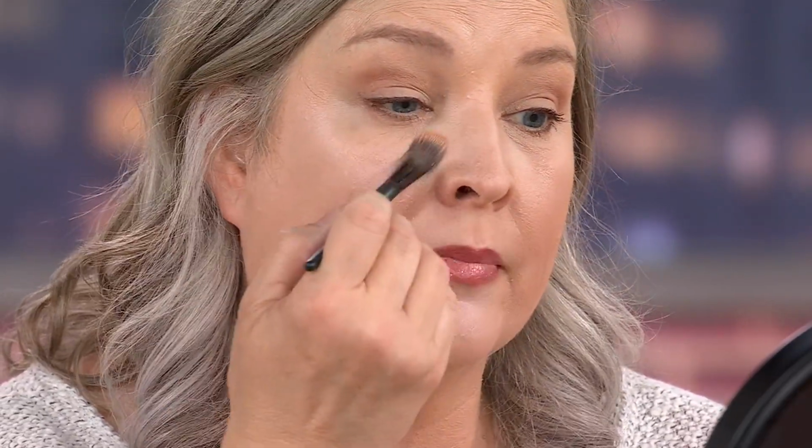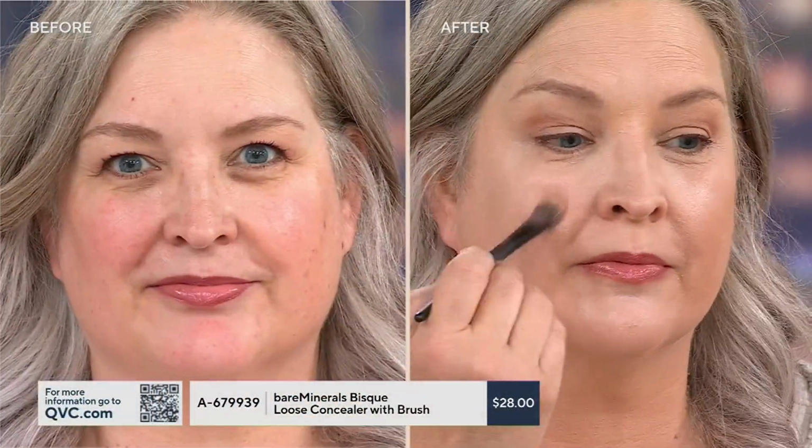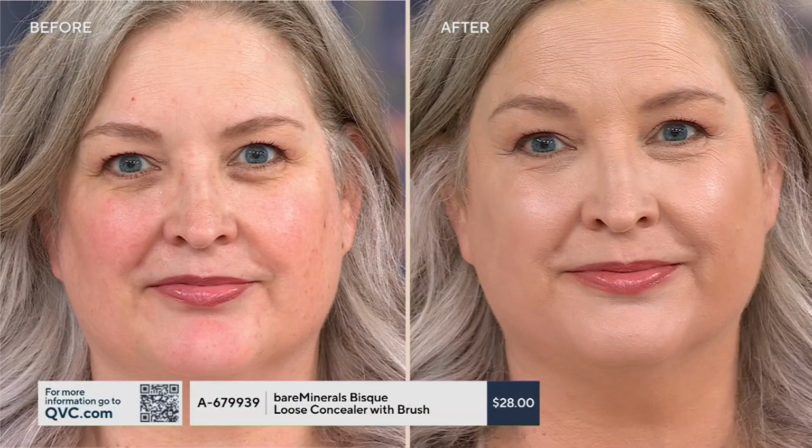It's not going to aggravate the problem, but she's going to get that impeccable coverage. Look at the under eye area, and with this whisper soft brush, it's just able to glide on. You can apply it wherever you want, but I'm telling you, it looks and feels like real skin. There is zero makeup meltdown throughout the summer. Look at this before and after.